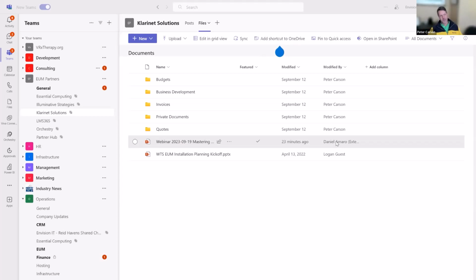But it's pretty cool from that point of view that we've got that co-authoring experience through that. Now, this is all from a Microsoft 365 perspective. Daniel, you and Matt are super comfortable in that. That's your business. Not every partner or every client or every vendor necessarily has that comfort.